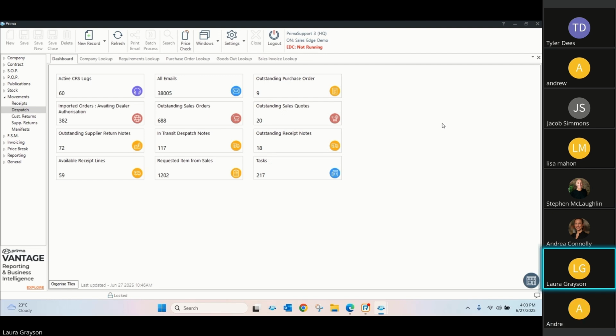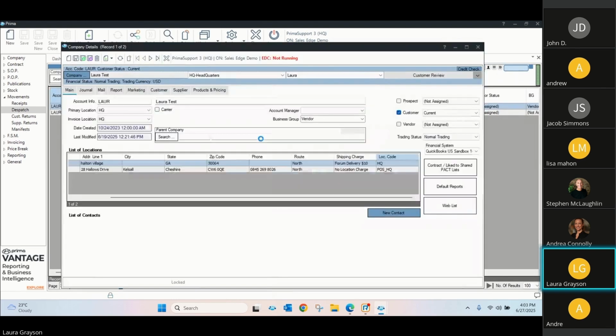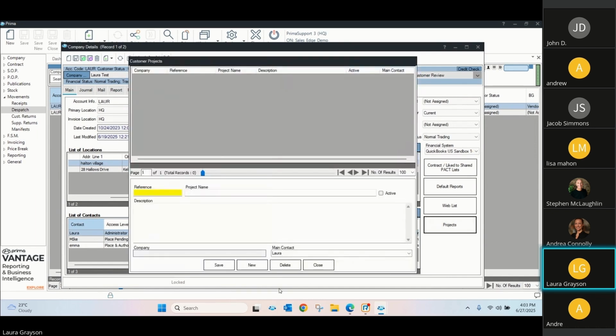So one of the main benefits of using projects is so that everyone stays in the loop, which I know is important for a lot of you guys. So by using this new feature, you can have live updates for your team and your customers, so nothing's going to be missed out. So to create a project, we firstly need to start within the company. So if I hop into this company here, you can see we've added a new button in the right-hand corner called Projects. Simply click into that and then click into New.